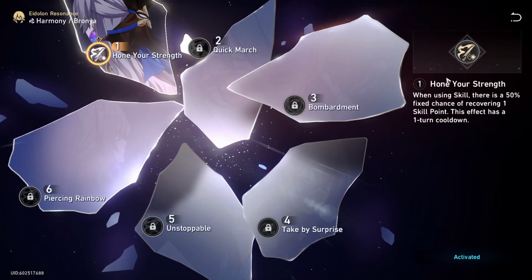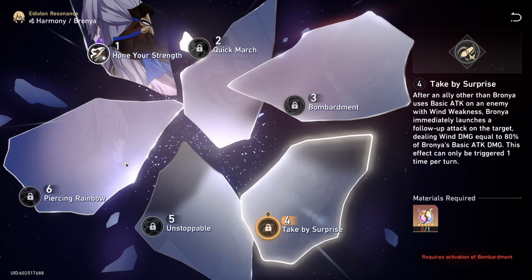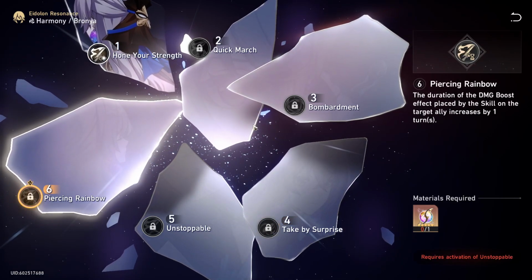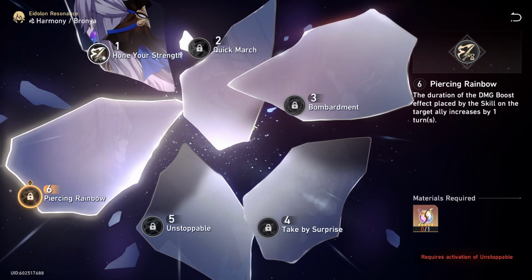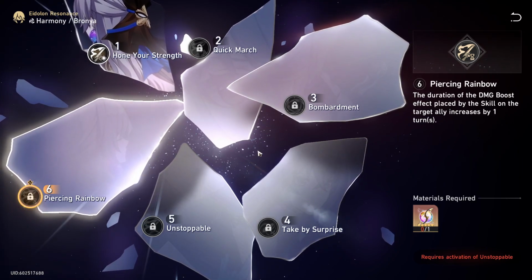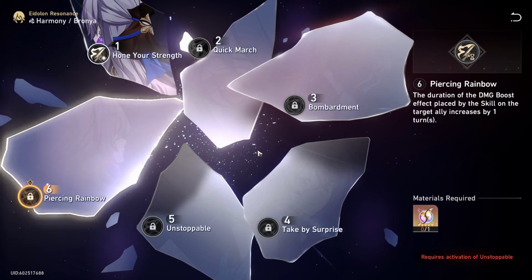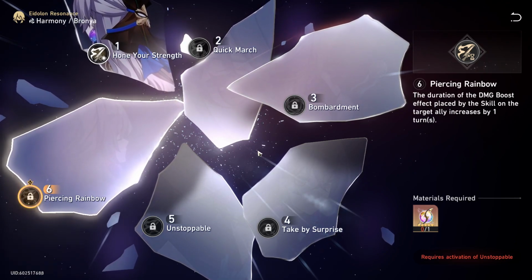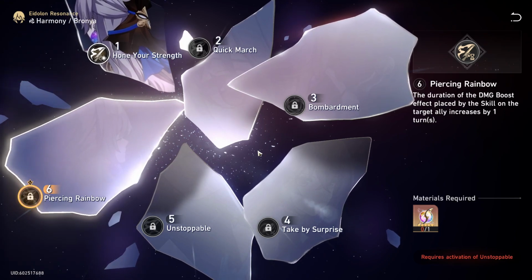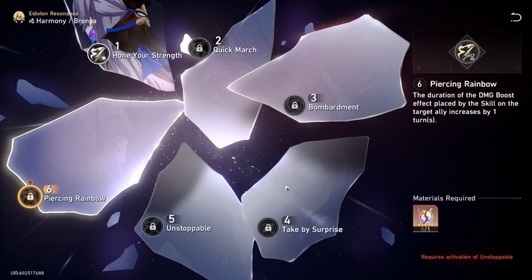So, for the first Eidolon, specifically the first and the 4th Eidolon, the 6th Eidolon, it's fine if you have it, but it takes so many copies of Bronya to get there that it's not really as important. It just gives that additional extra turn of damage boost, so you don't have to use Bronya's skill every single turn. You can use it once every 2 turns and still get the effects.